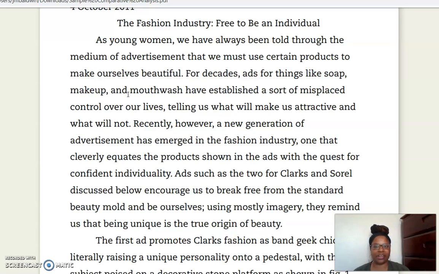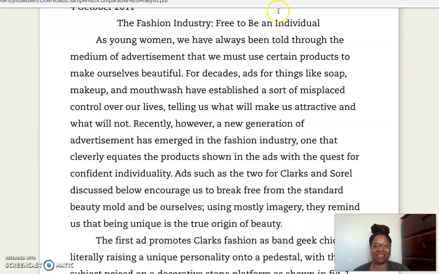So this writer is talking about how those advertisements are effective because they encourage young women to do whatever it is that they want to do. They encourage young women to be individuals, whether that means blowing a horn or it means shooting a shotgun while wearing a formal dress and some boots. So let's look at this introduction. I'm going to point a couple of things out, and then I'm going to show you a couple other things, and we'll be done for today, or we're not face-to-face, right?